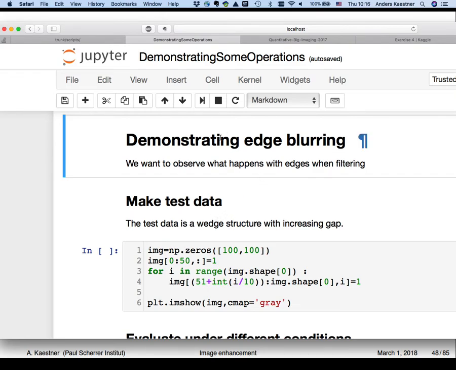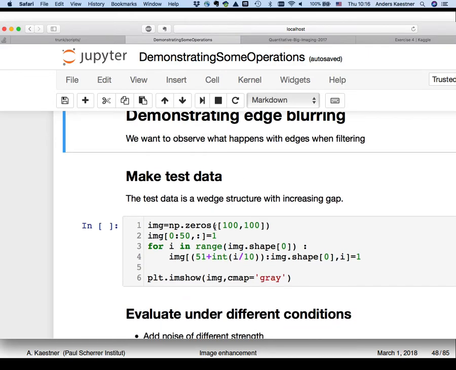These filters that we have been talking about until now, they will do something to the edges. They will do an overall filtering without taking any notice on what they filter. So now I want to look at what happens to edges, so sharp changes in the images when we apply a filter. And for that I have made some few steps.